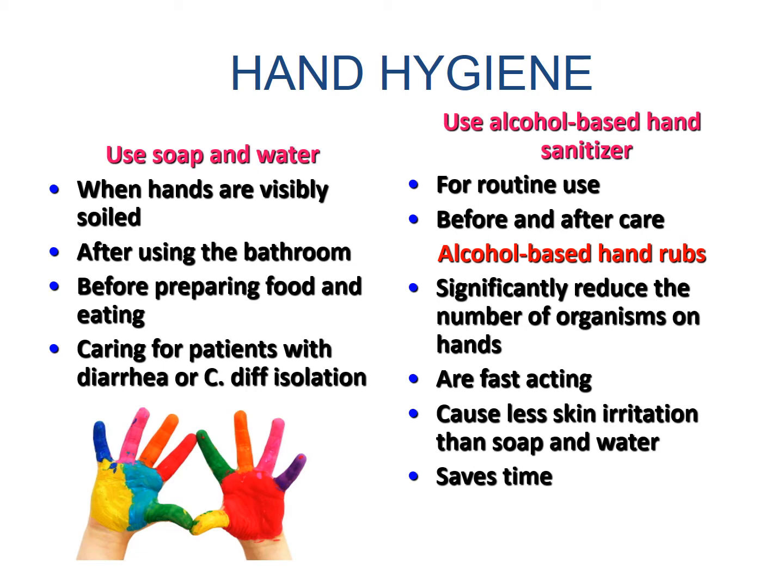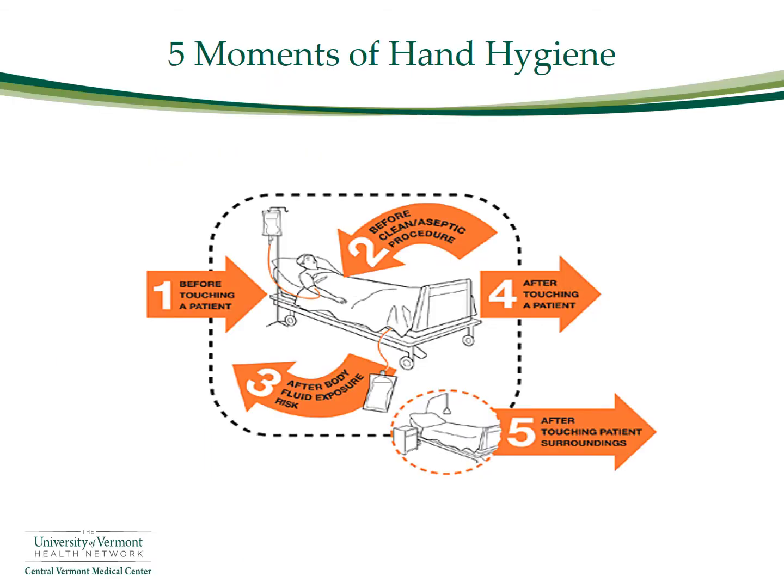Soap and water must be used when your hands are visibly soiled, after using the restroom, before eating or preparing food, and when caring for patients with diarrhea, including C. difficile. You are expected to perform hand hygiene before and after touching a patient or their environment, before a clean or aseptic procedure, and after exposure to blood and body fluids. Hand hygiene is also performed upon entering and exiting the patient room, as well as before and after using gloves.